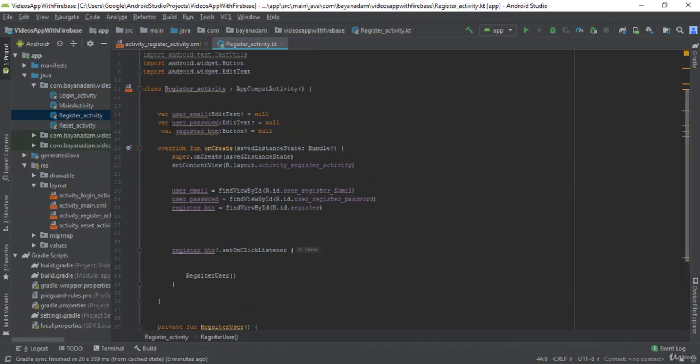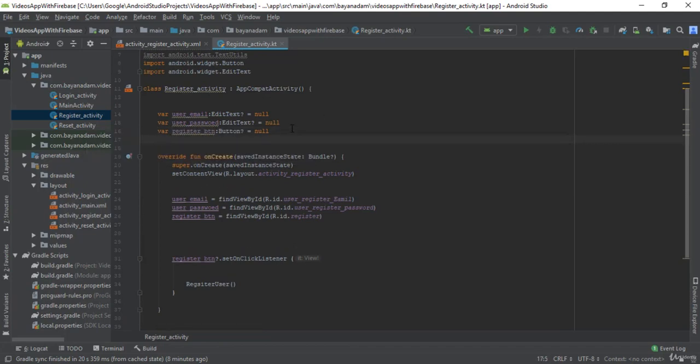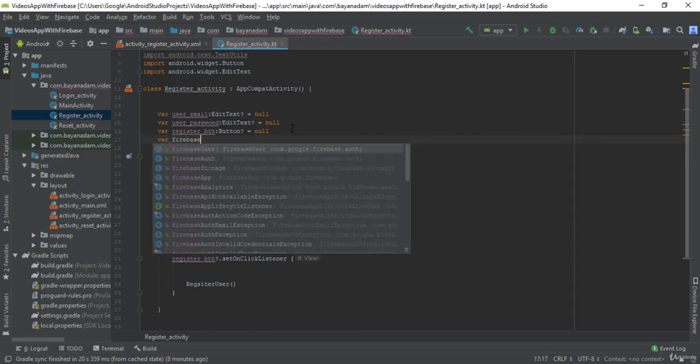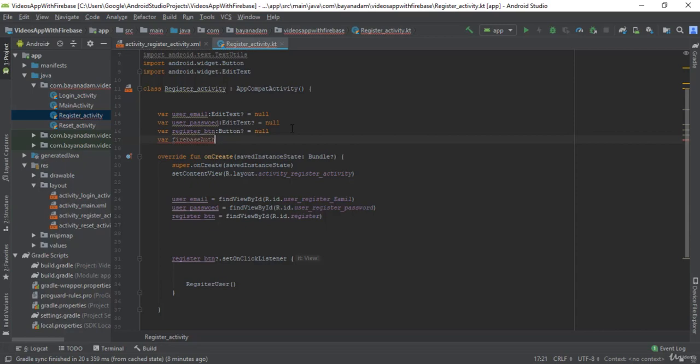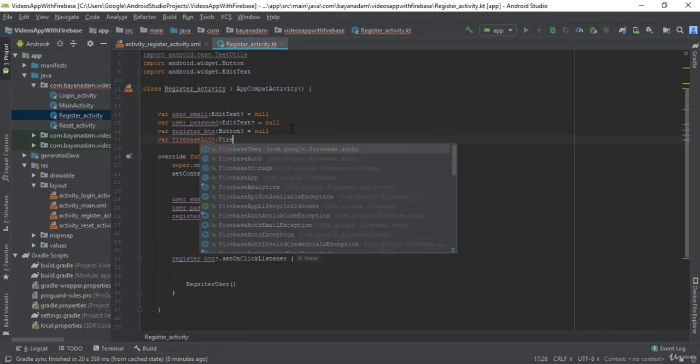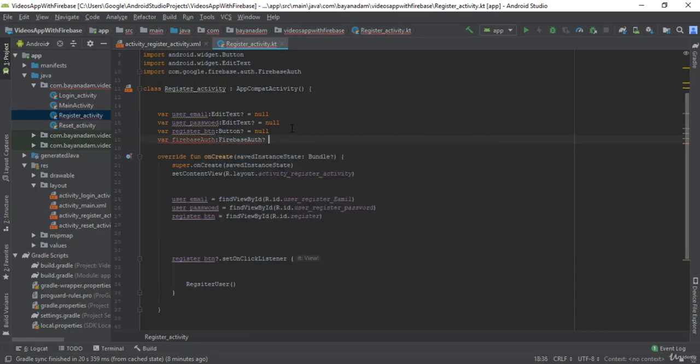But first of all, as you know, for registering an account or a user, we want to create a Firebase auth. So let's create firebaseAuth here, of type FirebaseAuth, and also give it the value null first.